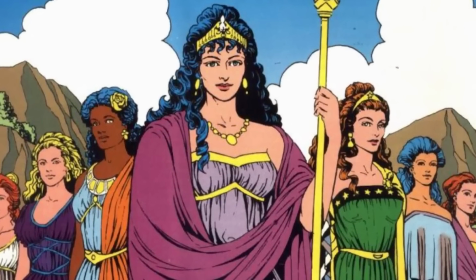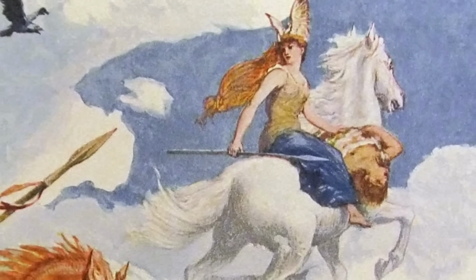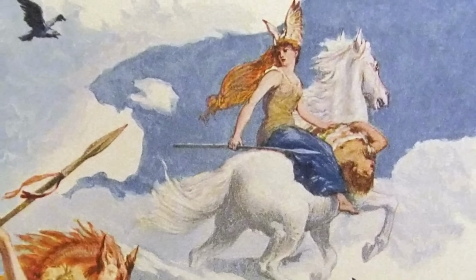At number 2 is a fun fact that Valkyrie was actually a teammate of Wonder Woman's mother. But how can Marvel work one of their own into the backstory of a DC character? Well, it all goes back to the beginning of this list where we discussed how Valkyrie is based on a mythological character, Brunhild. And for various reasons, this old tale is unbound by copyright law. Well, so is Wonder Woman's origin story.